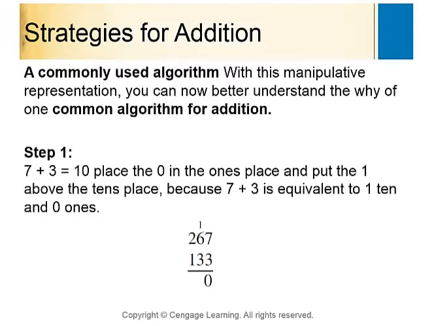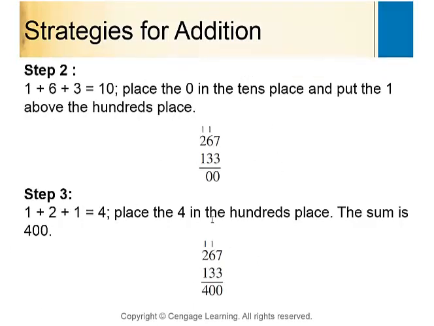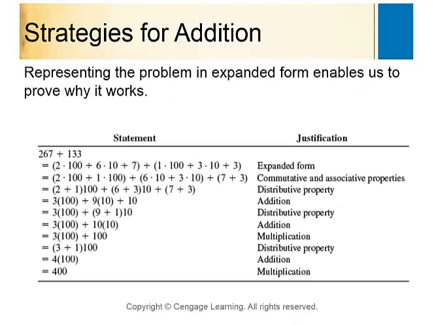Here's the common algorithm that you're shown, and you're told to memorize this technique. Put a 0 here, put the 1 up top, add the 6 and 3 and the 1, you'll get another 10, so you'll put another 0 down, and then you'll put another 1 on top, and it is a memorization thing that you have students do and it's what would come after the base blocks. If you use a lot of base blocks to begin with, then putting the ones up top isn't something to memorize anymore. It just makes sense. You're like, oh yeah, well, we squished those together and made another one. And here it is in expanded form.